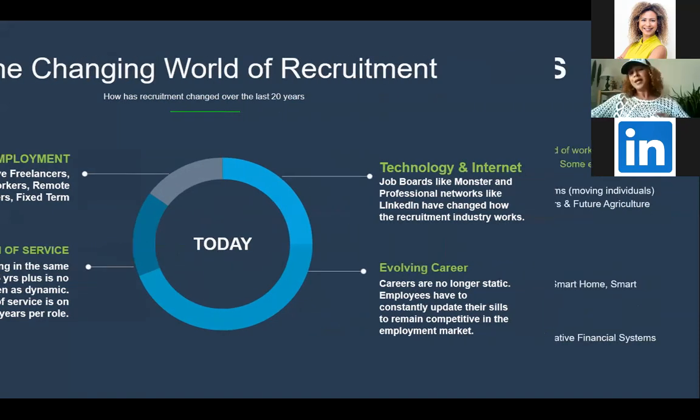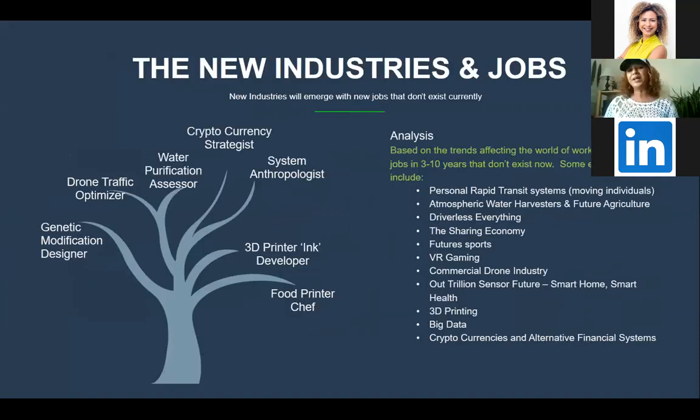Now, I've put this slide here to really highlight that over the next 3 to 10 years, there will be so many jobs. 65% of children born today will do jobs that don't even exist. We have so many new trends that are happening. Now, this slide is not comprehensive. It's just to give you an initial idea.